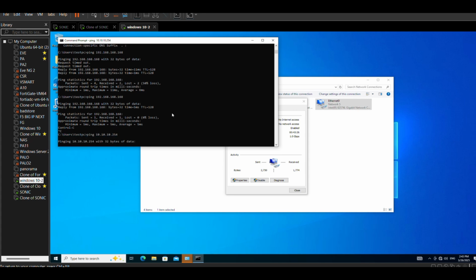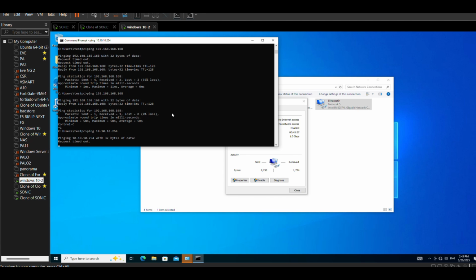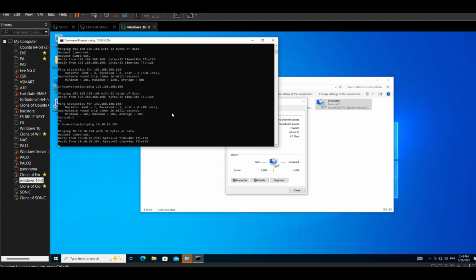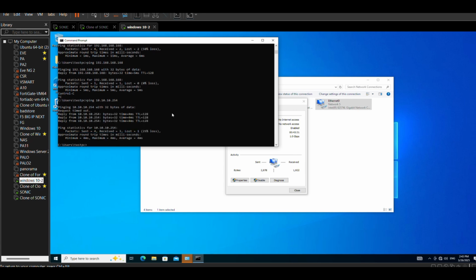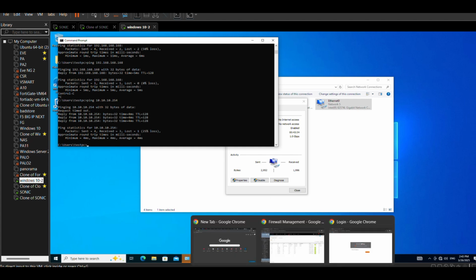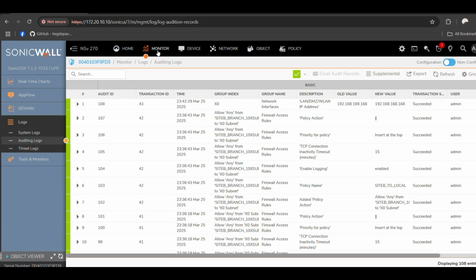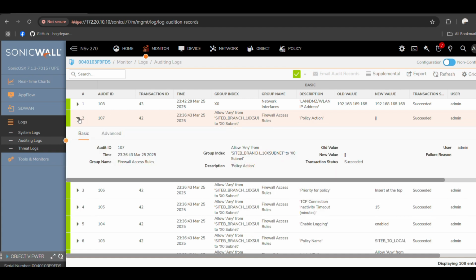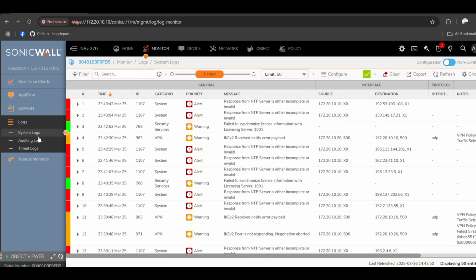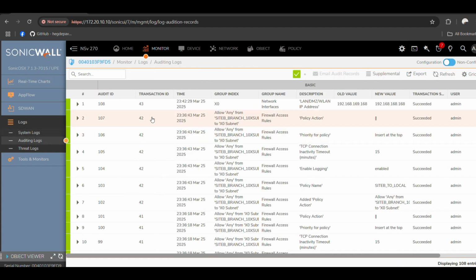Then we're going to test to communicate with the different branches. Okay, right now it's working. So under monitor, we can verify that we are able to communicate to our local subnet or the gateway that we have assigned.